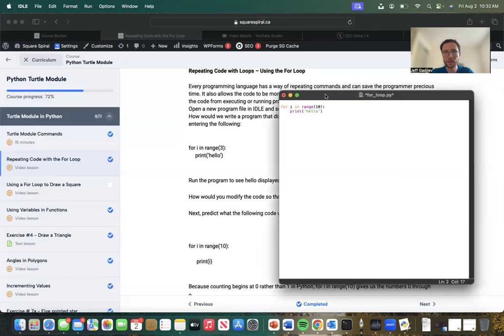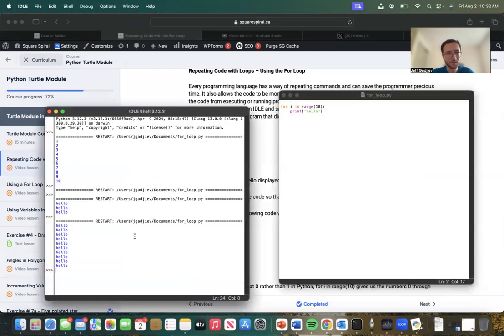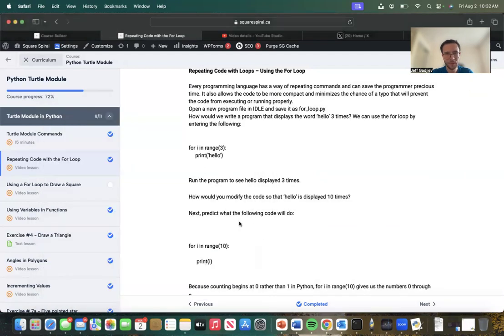If we put 10, then we run this, let's save it, or just let's run it, it will ask us to save. So how many times is this? 1, 2, 3, 4, 5, 6, 7, 8, 9, 10. Yeah, so it repeats it 10 times.